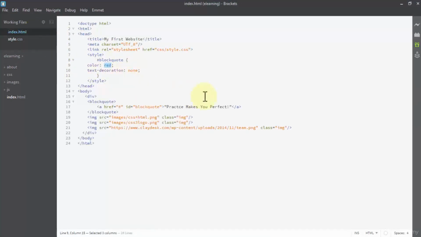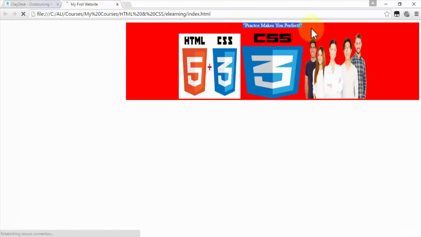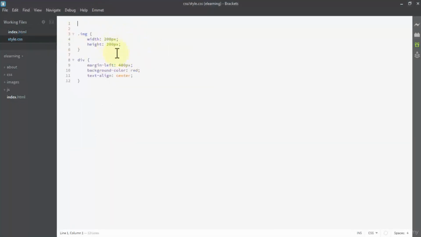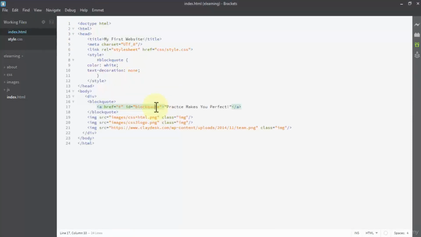Let's give it a different color because we've given the background the color of red and we can't see the blockquote right now. So let's give it a color of, let's say, white. Save, go back, refresh. Now we have our blockquote with a color of white, and we called it using our ID over here. And we don't have any styling in our style.css that we have done to our blockquote. We are only using the ID, calling it within our head tags, and then giving it some properties and giving the properties some values to style our blockquote tag.